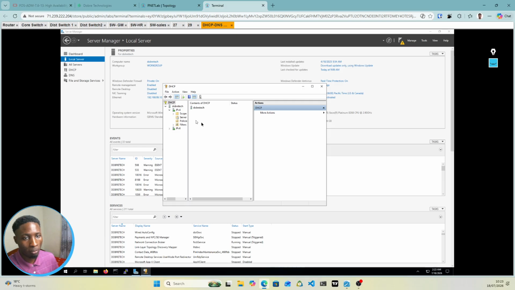We have created one scope, which is, if I hit this drop down arrow here for scope, let me double click on this so we can all see it here. Yes, so you can see within this scope we have the address pool, the address leases, reservations, scope options, and the likes of that. Currently we have created just one particular scope, which is scope 1 for this network here. Let me expand this so you can see it.